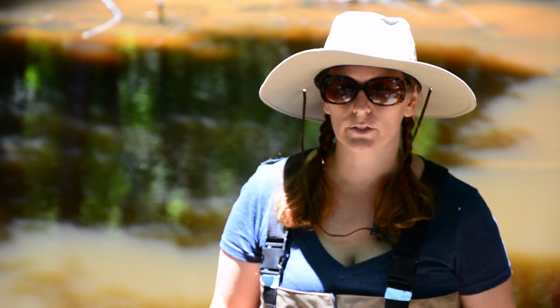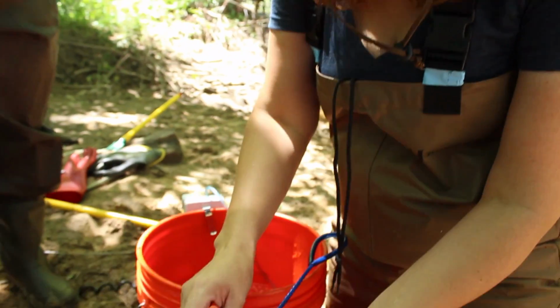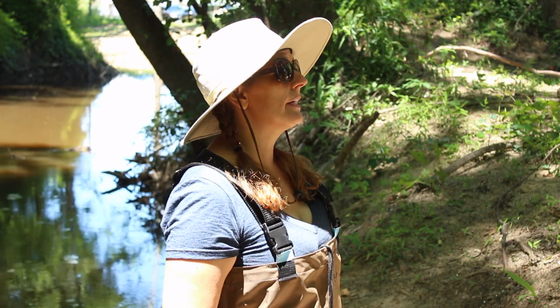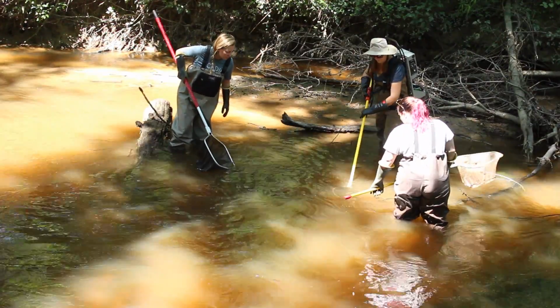The South Carolina DHEC tests regularly all up and down Broad River and Congaree, and so we wanted to compare what we're seeing in the same species with what DHEC reports for the Congaree River and the Broad River. So the reason why we're interested in understanding what's happening with mercury in the fishes that people eat is because too much exposure to mercury can result in very negative health impacts.